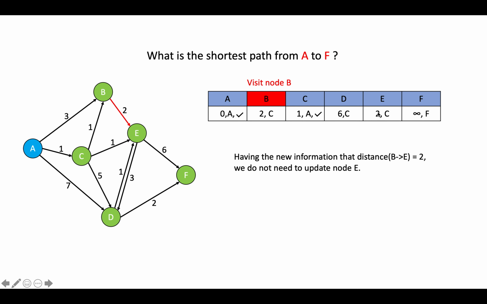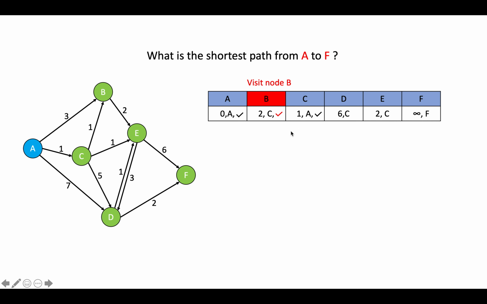For node E, if we do not use this new information, we can see that we can go from node A to node E via node C, right? The length is 2. And if we use this new information, we can see that we can go from node A to node E via node B. And for node B, we should also go via node C, right? So here we should choose A, C, B, E, and the length is 4, right? Because it is larger than our current distance, we do not accept this new information, so we do not need to update node E, right?